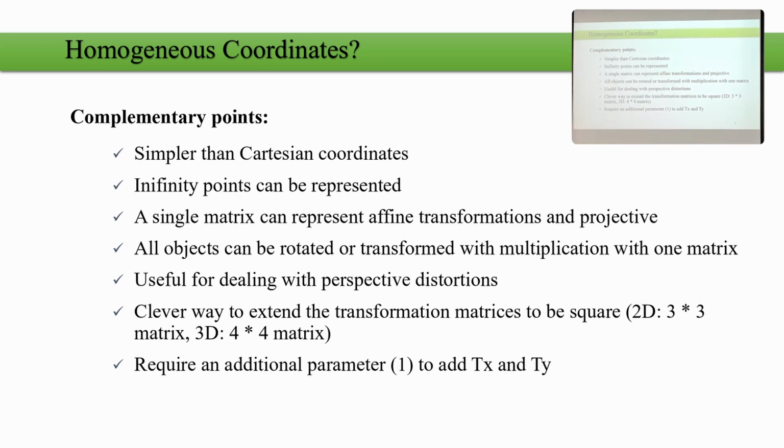So we have a couple of points here that we say make it simpler than Cartesian coordinates. Why? Because in Cartesian coordinates, if I give you a picture and you want to draw it at depth x+1, then it's harder to calculate. But here, we have it by the parameter w that is built into homogeneous coordinates. So we have infinite points that can be represented over there. What does it mean, infinite points that we can represent? How can we do that? What do you think?